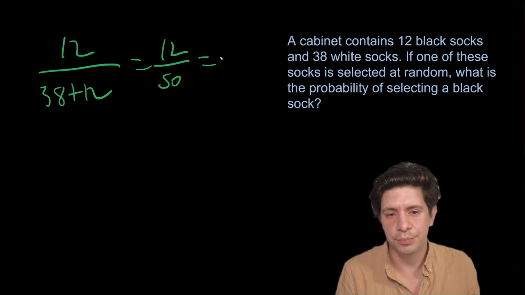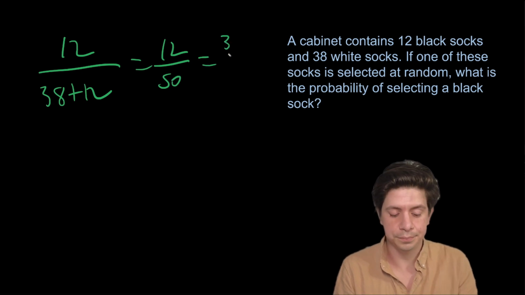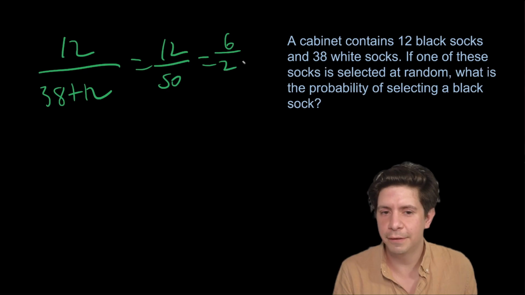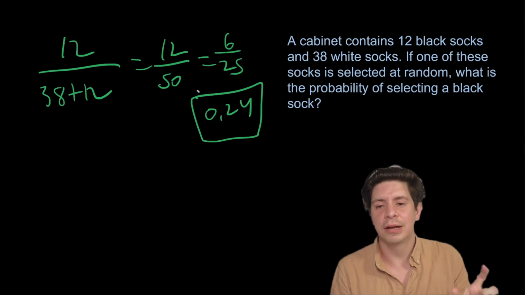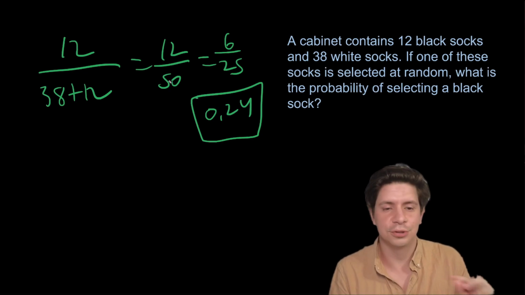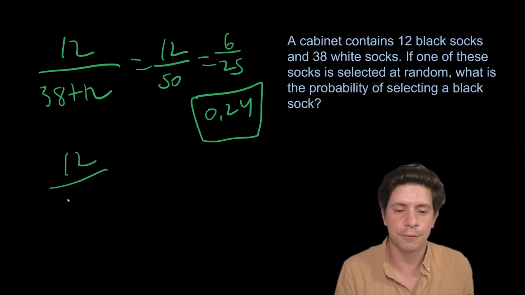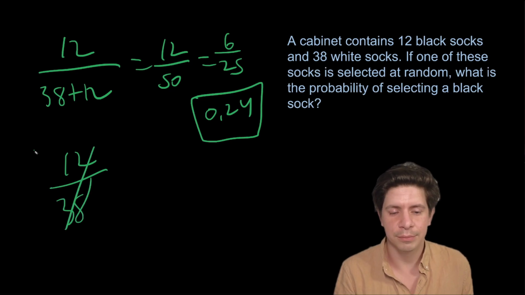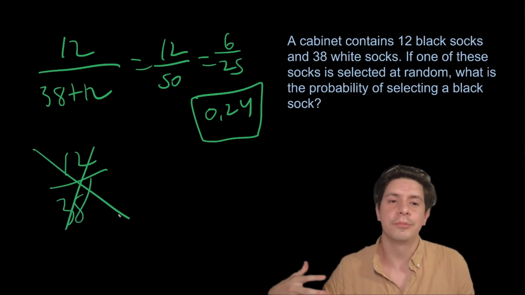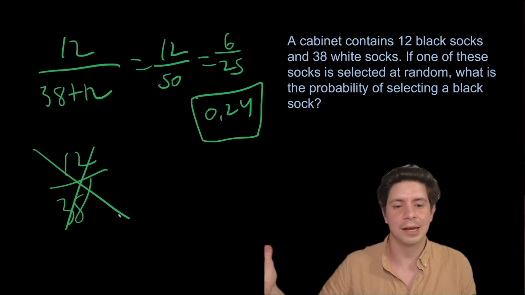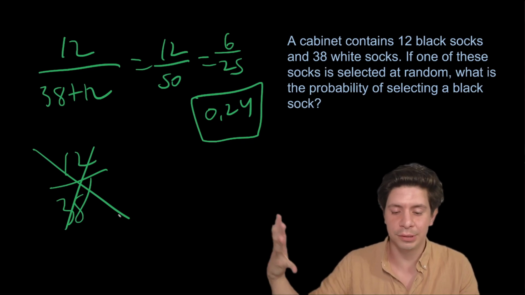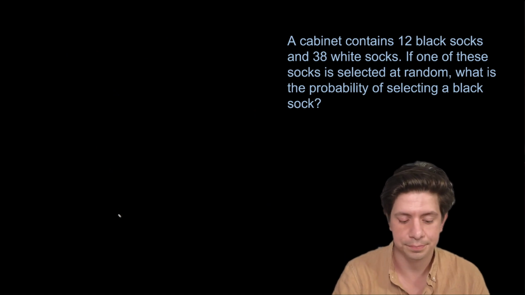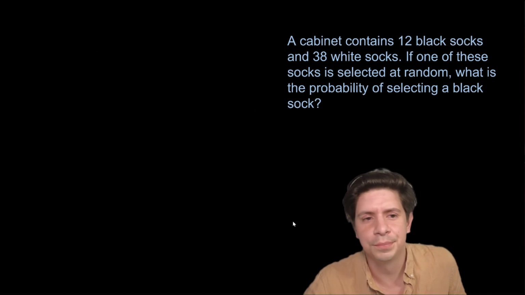And that you can put in as either 6 over 25 or 0.24. Okay, so remember, always keep track of what the total is and what you're looking for, not just doing the two numbers. So you wouldn't just do 12 over 38. That would be a big mistake. And remember that probabilities have to be between 0 and 1. So if you accidentally did 38 over 12 and you got 3 point something, you'd be like, oh, that doesn't make sense. You can't have a probability greater than 1. And you can't have a negative probability.